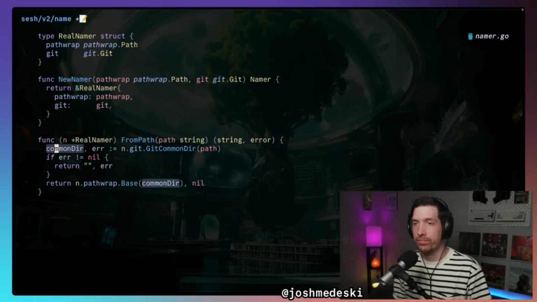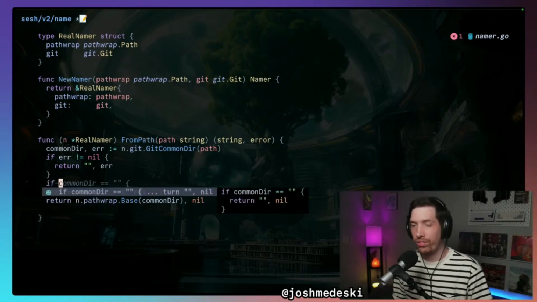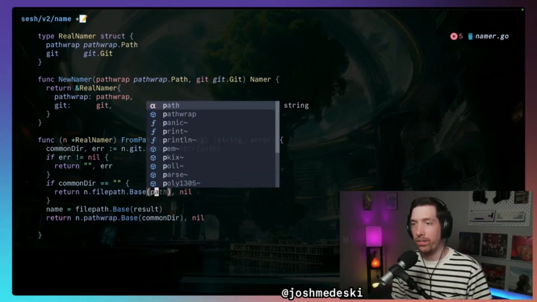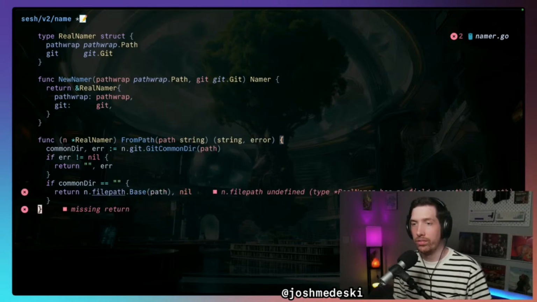If commander's empty, then we'll do file path dot base of path.